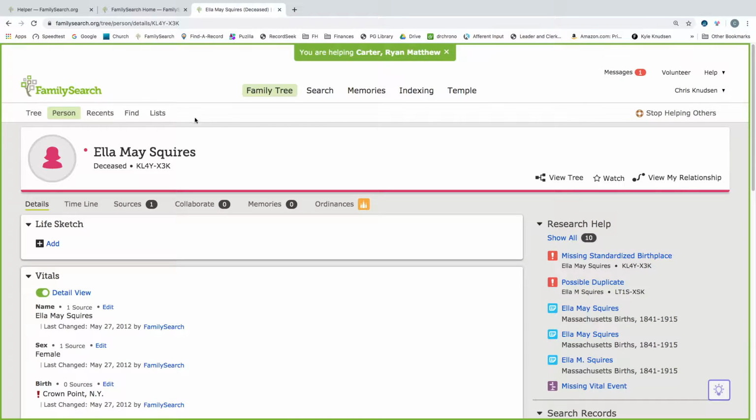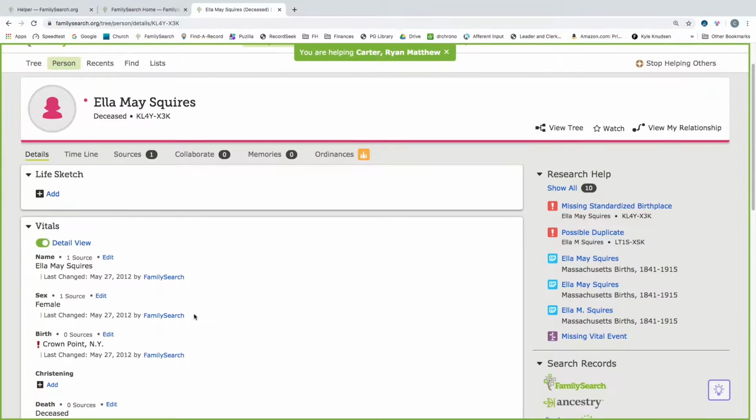So this is where we last left off. We were helping learn more information about Ella Mae Squires, and we noticed that there was a possible duplicate. So let's see if we can figure out if this is a real duplicate, where the two ladies are the same person, or if they're two separate people.